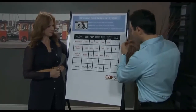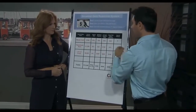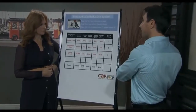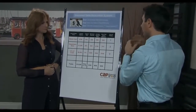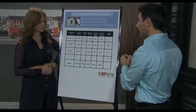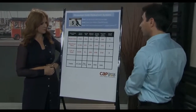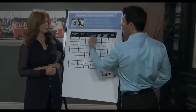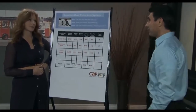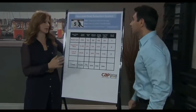Then we'll take all of that. Once that debt is completely paid off, we don't go back to spending that money and think we got some $200 extra to go back to spending. We take that and we carry it over to the second priority, and the third and the fourth, and we go on until all of your debt's paid off and you've got basically a snowball size payment. Which would feel really good to get the debt down.